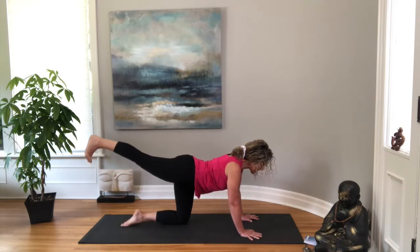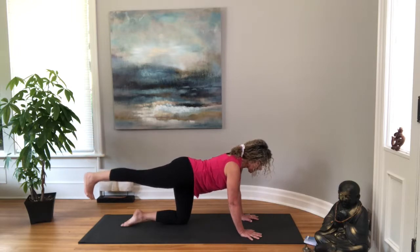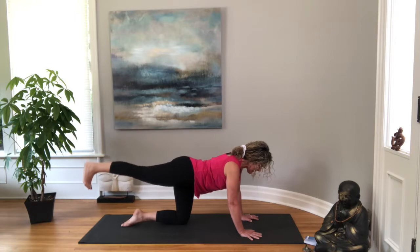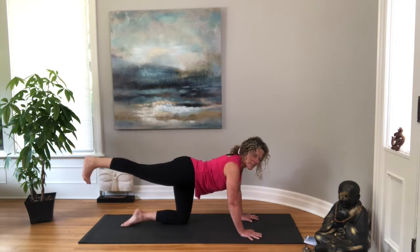And let's lift this leg up and down. So targeting into that lower back and into the glutes a little bit here. Engaging your core as you pull the navel towards your spine. Nice, steady movements. Beautiful. And then letting that leg rest here.